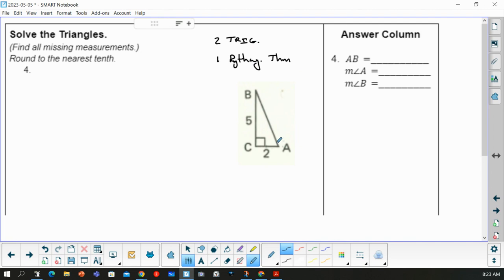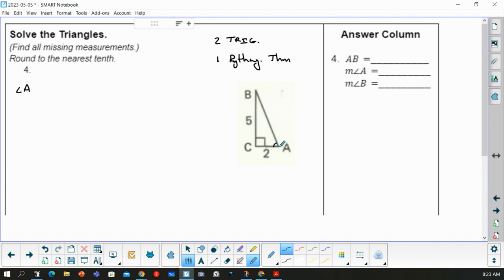I'm going to start with angle A. Now, this is going to be important that you think through each question, each part separately. So if I'm finding angle A, then I'm focusing on angle A. From angle A, 5, the number that's one of the sides that's given to me, is opposite to angle A. 2 is adjacent to angle A. So 5 is opposite, 2 is adjacent.